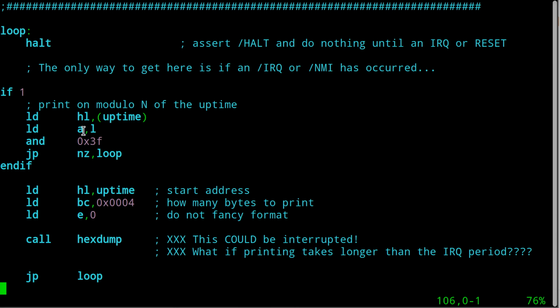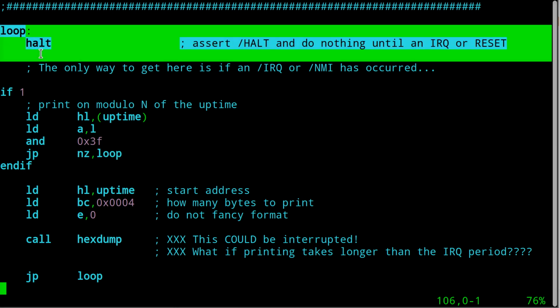So what are we doing here? We're asking if the accumulator is a multiple of 40 in hex. If you don't believe me, write it out in binary, work it out in your head, convince yourself that it's right. If it is not a multiple of a hexadecimal 40, we go up to this loop and we keep waiting.